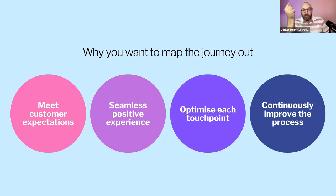While this might be just a web page, the person behind it really wants to catch up with you again and maybe discuss what your website's like. Here's some ideas we may have, but you know what? Let's book in 15 minutes to have a free chat. That's optimizing that touch point along the way. So not only did I optimize my business card touch point, I optimized my landing page touch point.